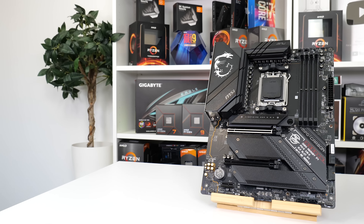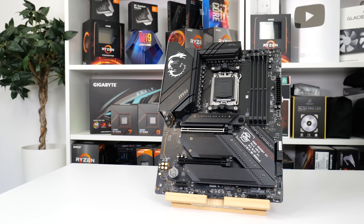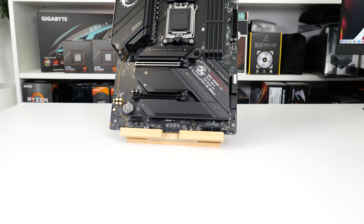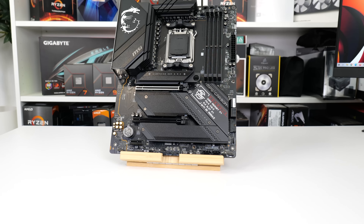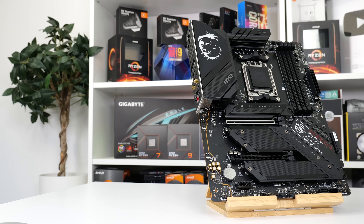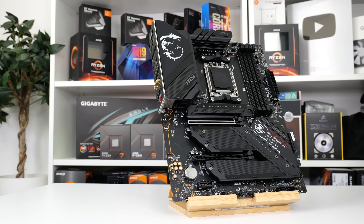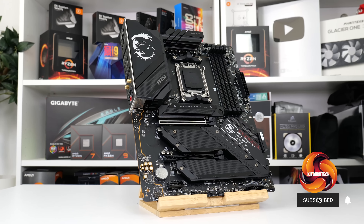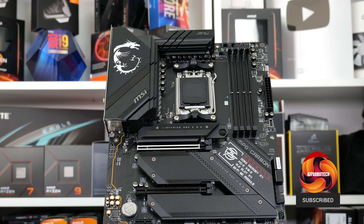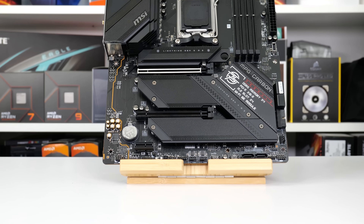In this video, we're taking our first look at AMD's new B650 chipset via the MSI B650 Carbon Wi-Fi motherboard. Coming in at £380 in the UK, this motherboard is certainly not the value successor to B550 that many users may have expected. There are a host of truly high-end features including a 16+2+1 VRM with 80 amp power stages, quadruple M.2 slots and dual high-speed networking connections. So let's take a closer look at this premium B650 offering from MSI.